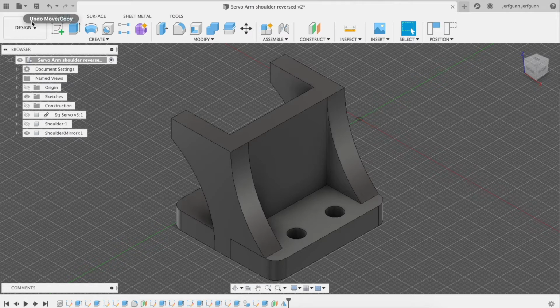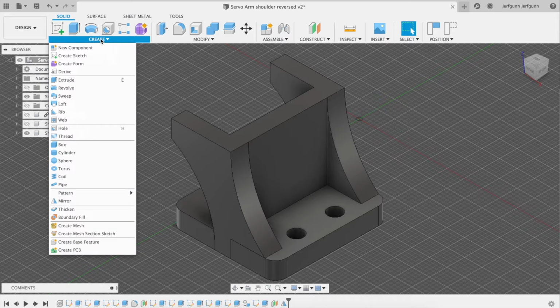Now across the top we have the toolbar, and this is where you're going to find the common tools for creating sketches and shapes, primitives, that sort of thing. We're going to talk about those more later, so if those terms don't really mean much to you yet, don't worry about it. And there's also a set of menus here for starting sketches and operations in those sketches.